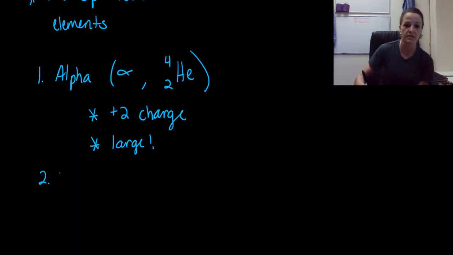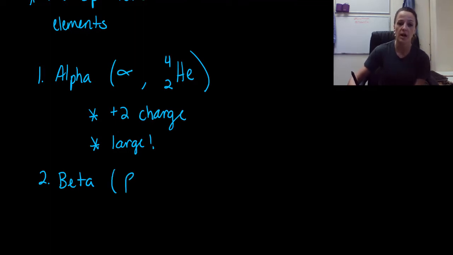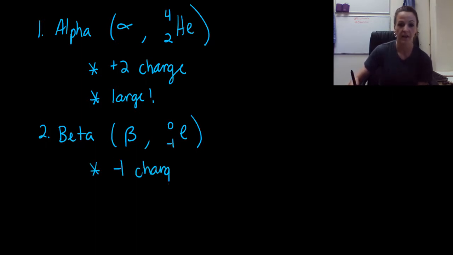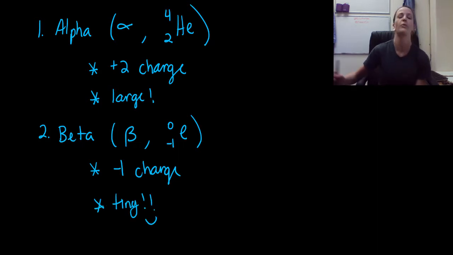All right, let's move on to something significantly smaller, which would be a beta particle. A beta particle can be represented in 2 different ways. We can use the beta symbol, or we can say it's an electron. An electron usually has a charge of -1, and it's very, very tiny, so it has a mass number of 0. The 2 properties here are that it has a -1 charge, and that it is teeny, teeny, tiny. I'm just going to write tiny with an exclamation point, and hopefully you understand that it's tiny. Compared to an alpha particle, it barely exists.